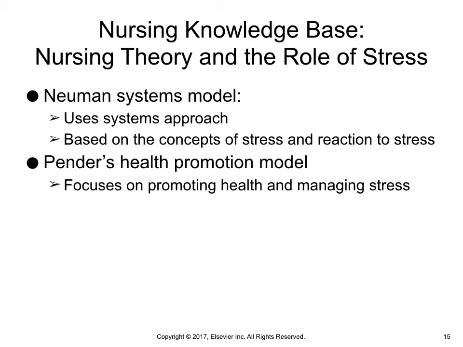The Neuman Systems Model of nursing views a patient, family, or community as constantly changing in response to the environment and stressors. In the Pender model, people want to live in ways that enable them to be as healthy as possible and capable of assessing their own abilities and assets. Interventions such as increasing physical activity, improving diet and nutrition, and using stress management strategies help the individual become healthy and remain healthy.